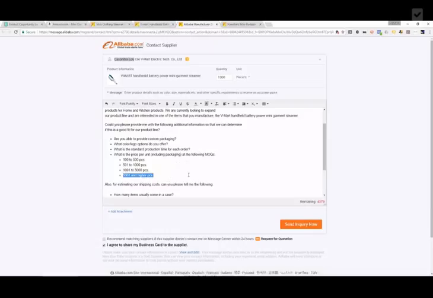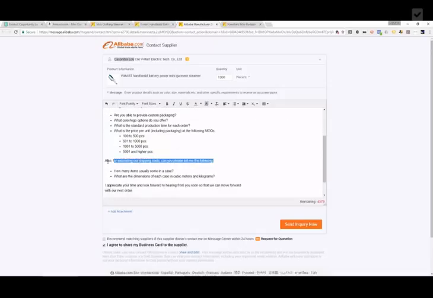You could if you want to, but the reason we're asking for this is that we want them to know that we're thinking of the future and that we want to grow bigger, and we want to know what kind of savings we'll get when we are ready to order more quantities. By doing this, this is going to automatically put that thought into their mind and make them much more apt to give us a better price right now.